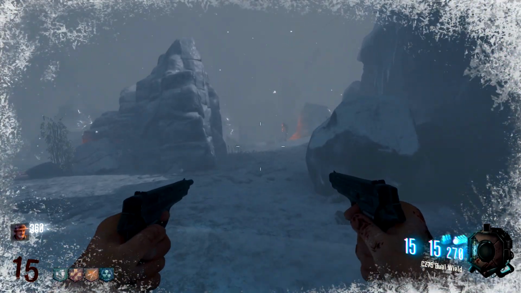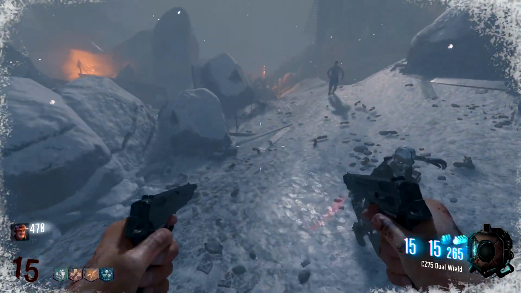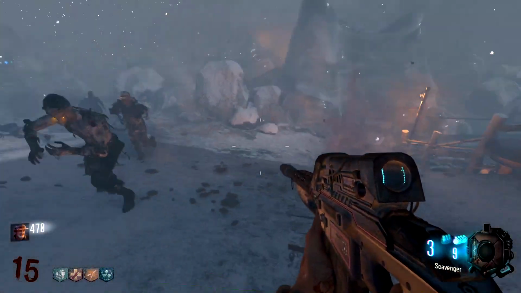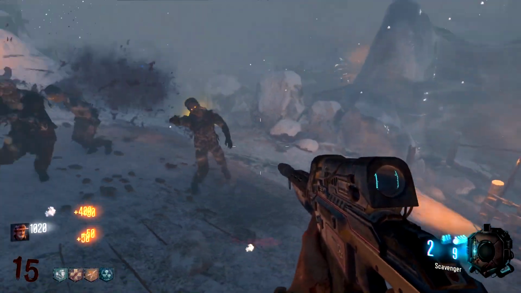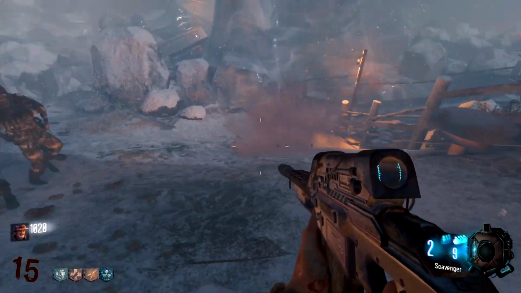We finally got the CZ. So as you can see, we have 2 pistols that are the exact same. Now all we need is the single pistol, and then we have all 3. Come on, scavenger. Save me here. Oh my god, there we go. It's not really the best for points, but it's safer to use.